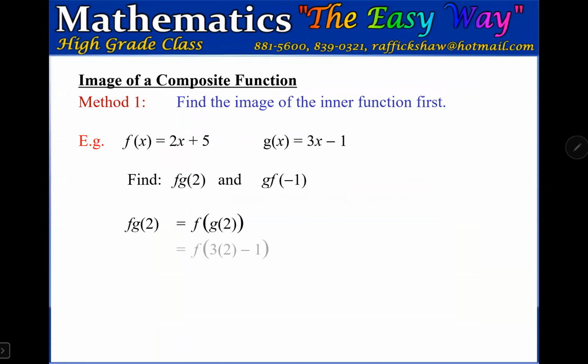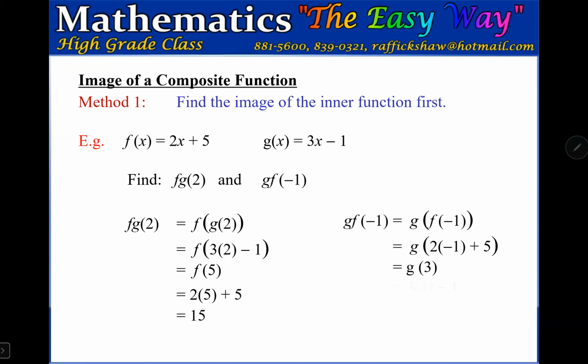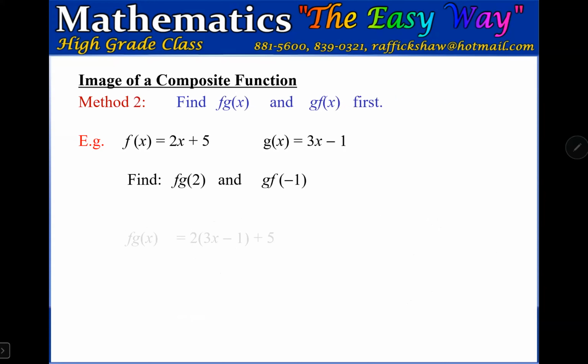So see it here, it's the same thing. We find g of 2 first and get g of 5, and we got 15. In this way, I was using the inner function first. Then I got the 8. In the next example, I found a composite function, because remember, f of g means g into f. So I put the g into the f right there. That's how I get that.